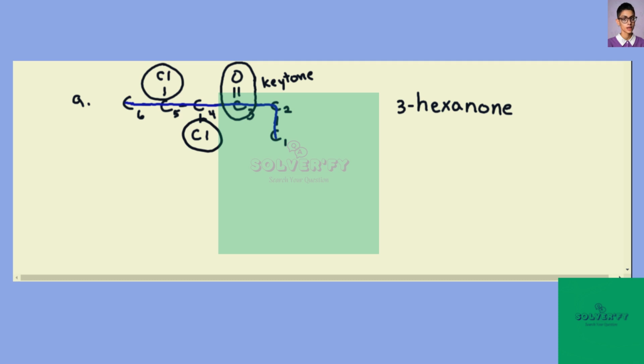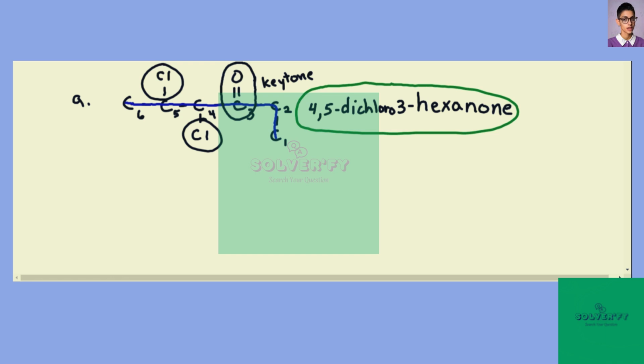So one of them comes off the 4th carbon, one of them comes off the 5th carbon. We need to give each one of them an address, so it's going to be 4,5. And since there's 2 chlorines, we can use the prefix di, and then chloro. So 4,5-dichloro-3-hexanone. Whew, that would be the name for this. Let's go ahead and give that a little green circle for our answer.